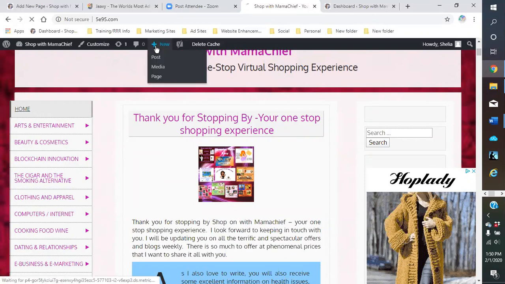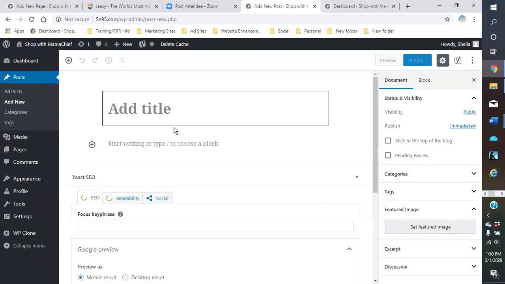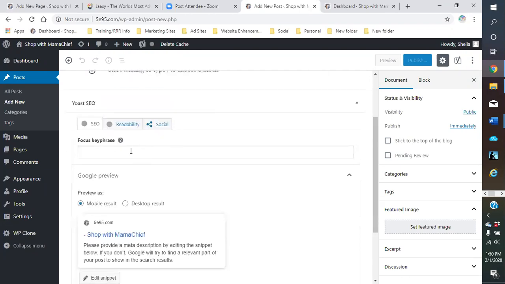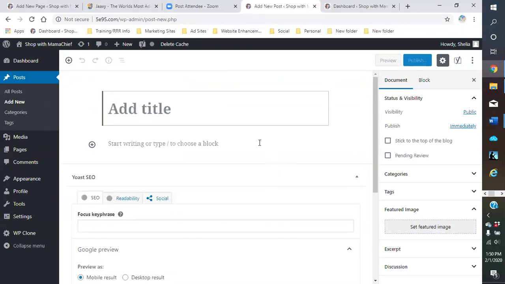So if you come here and you do a page, say I've had a post and I got to transfer it. If you don't put the title in first, when you go to hit preview or publish or save draft, your title will come up as some gibberish. And then you have to change it everywhere that it shows up in your SEO and your key phrase and your slug, because it will put that same code wherever your title would appear. So always transfer your title first and then paste over your content.